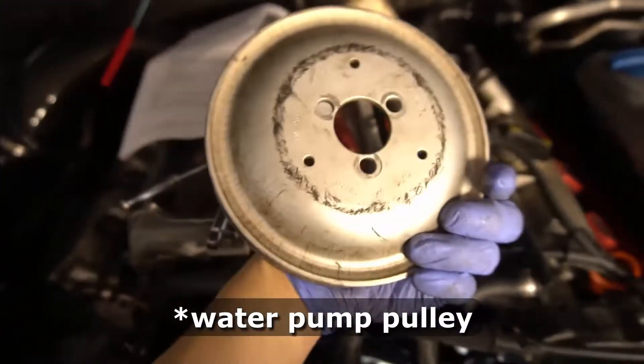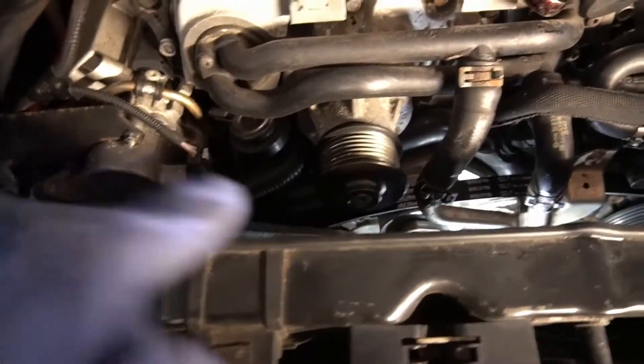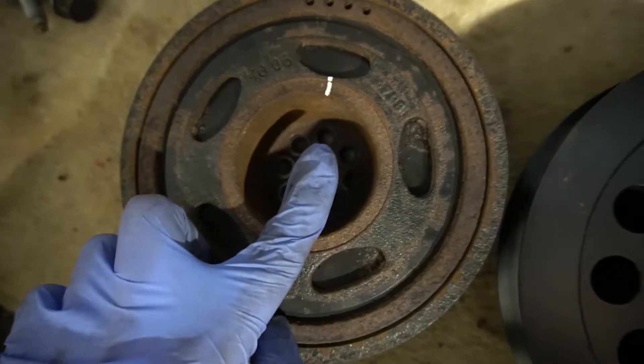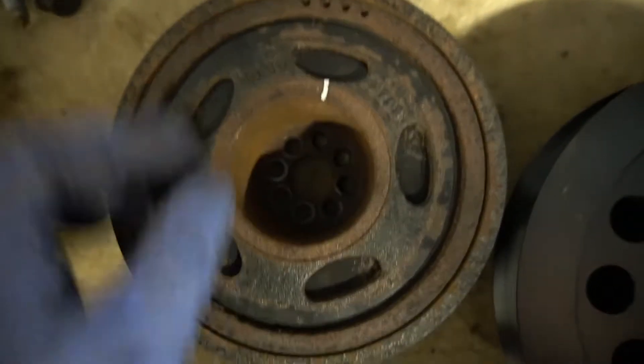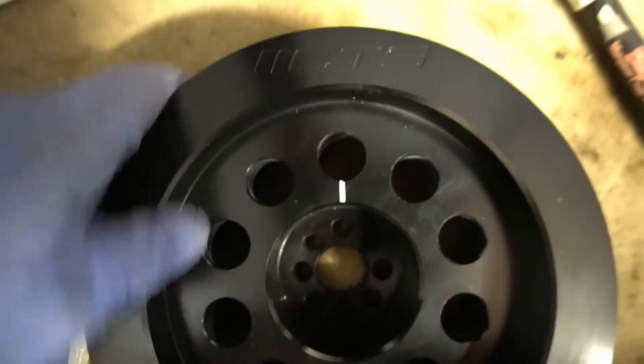I had some difficulty removing the lower crank pulley, so I took off the water pump. I used a pry bar, making sure it doesn't make contact with any pulleys or tensioner, and now it is loose. There's one hole that's offset by one millimeter, so I went ahead and marked that hole off.